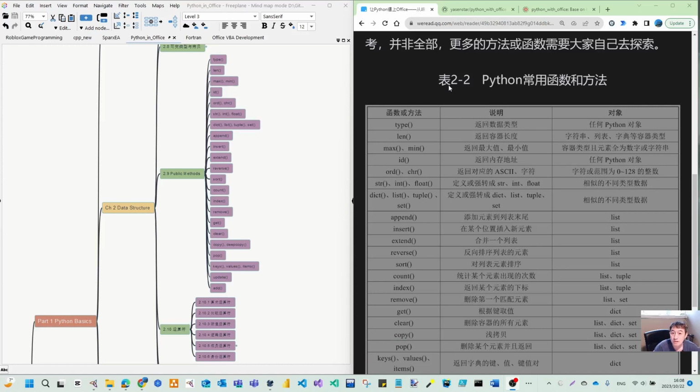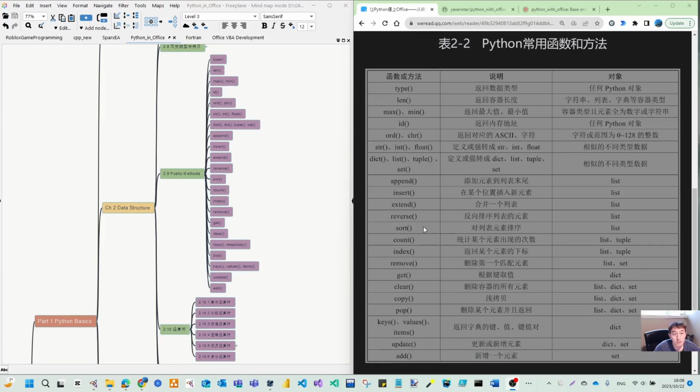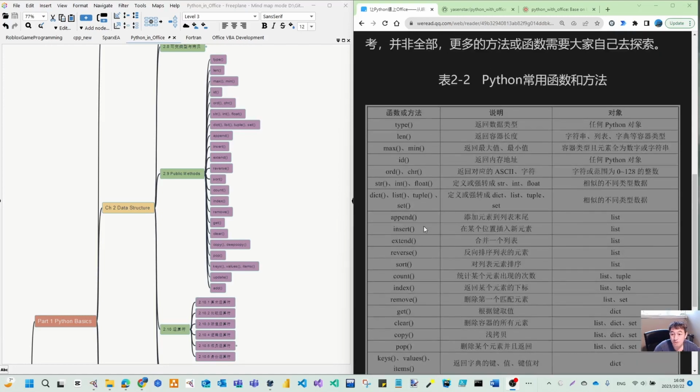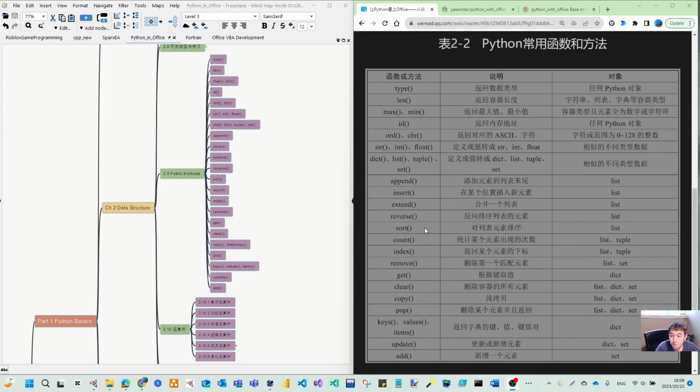This just uses Table 2.2 to give you a list of the general or often used functions and methods. I put all the names here, but for sure they are not all, just the ones you have practiced with the different types of data.